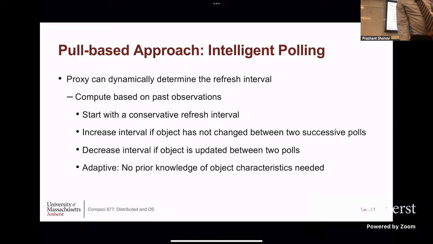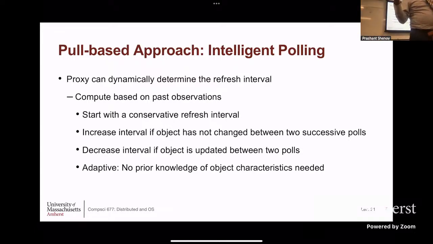So 10 seconds later, you ask. The server again gets an IMS request. It says it hasn't changed. So then you increase the interval further. And you do this until you hit a time when the server says it has actually changed. So now you have discovered when the page changed after you originally fetched it. So you have some notion of how much time elapsed before an update occurred since the page was fetched. So it tells you something about how frequently the page is changing. So you can then use that frequency to actually poll.